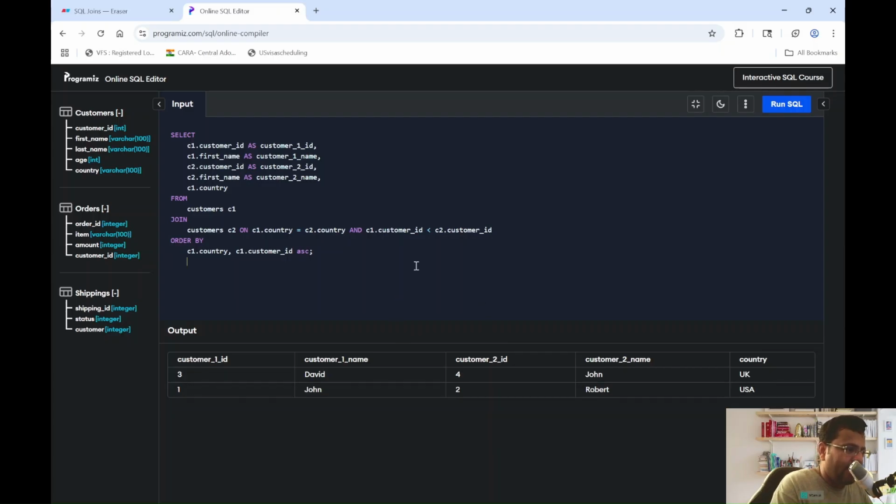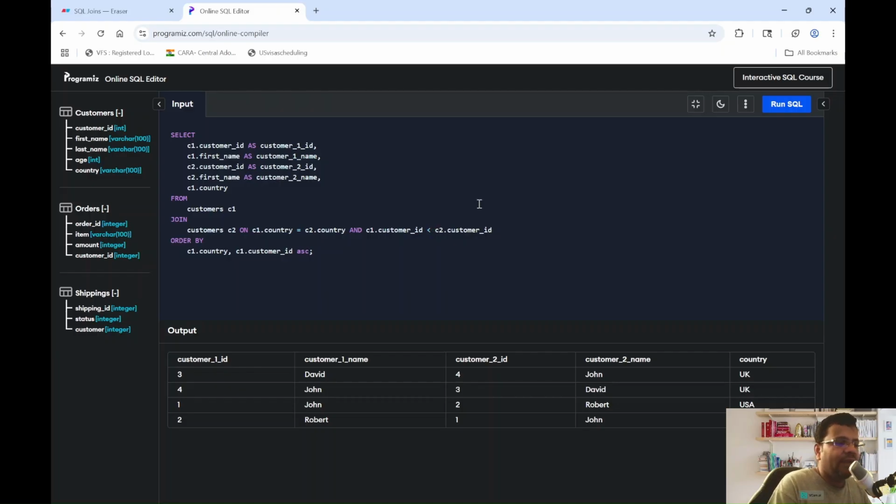If I execute this with not equal to and run it, you will see two times John. One is David John, one is John David, and the other ones are John Robert and Robert John. So I've got duplicate records.